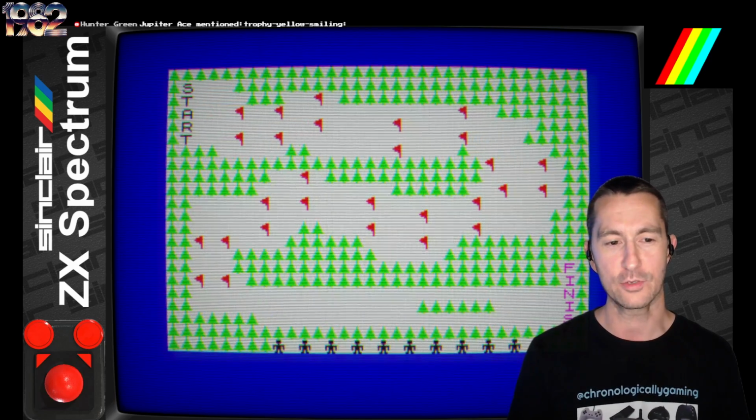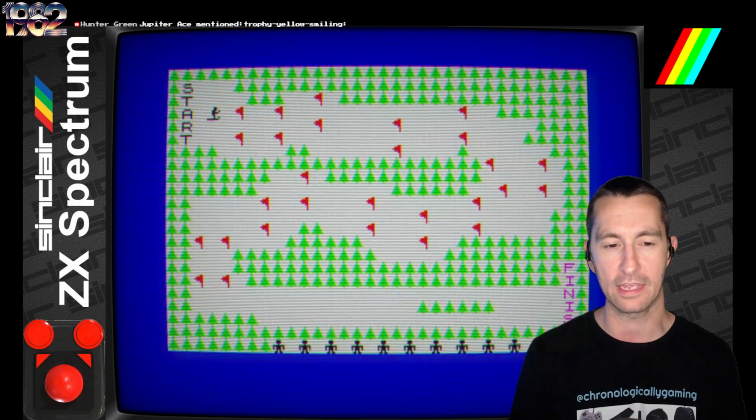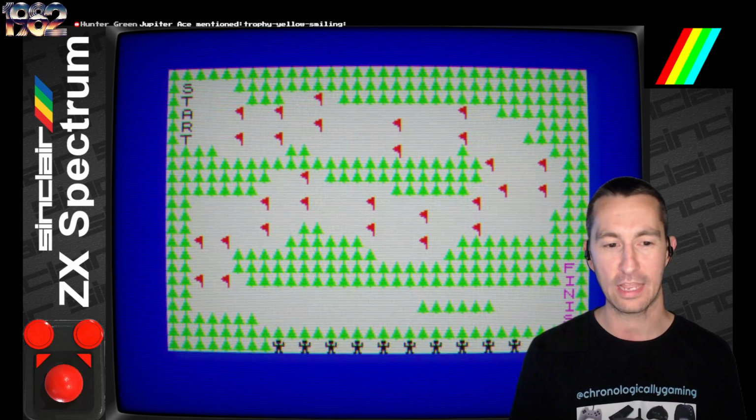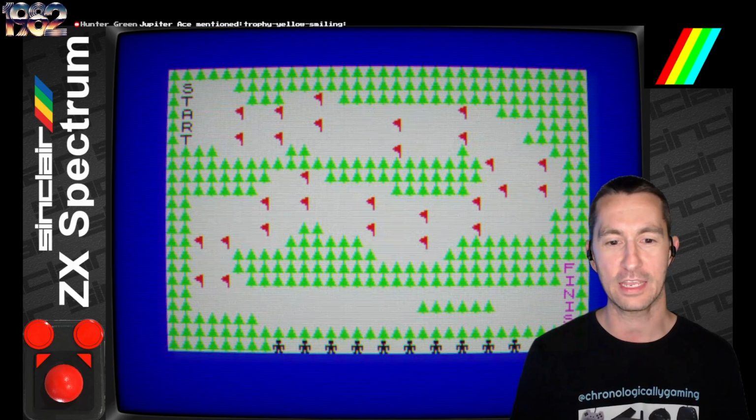All right, so we're in. Let's do the cursor keys. Go. What? I'm already bad luck. I hit a tree. Oh, this is rough. That means you got to be really fast. Down right. Up right. Down right. Oh, I hit a flag. Lose another life. So it's skiing, but it's taking place on one screen. And it's a very unforgiving skiing.